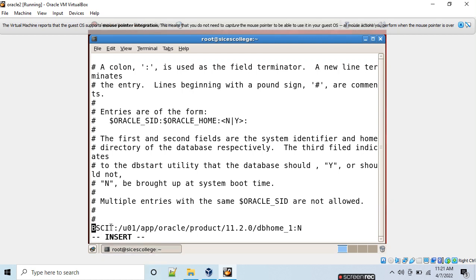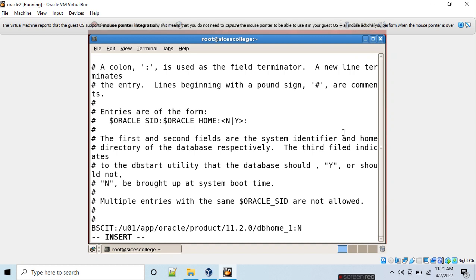You can see here the Oracle SID bscit. This is the path where our Oracle is installed, /u01/app/oracle/product/dbhome_1. N stands for the Oracle database not started; it is in no instance mode. You can make the database start by giving Y, and give N for making the database not start.